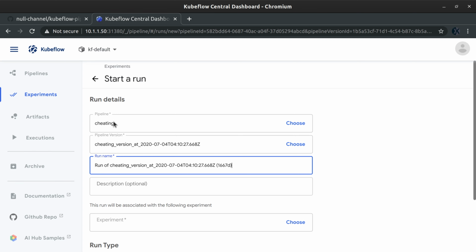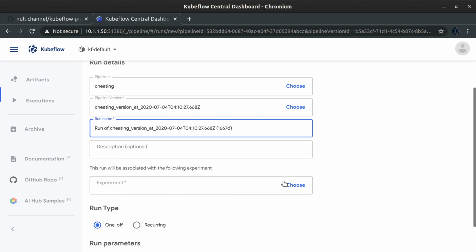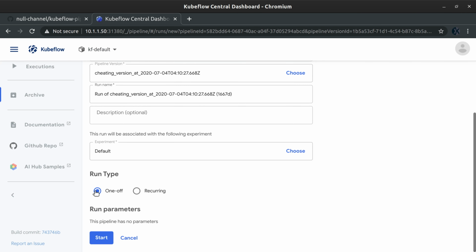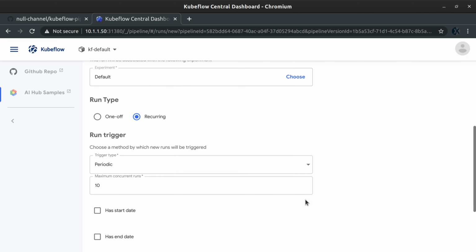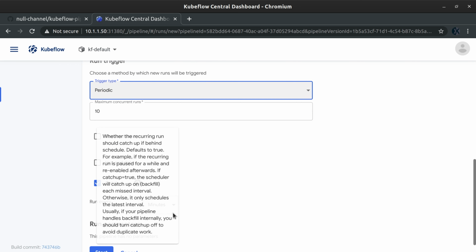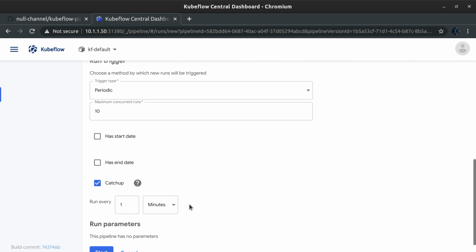We're going to call it cheating. Looks good. You need to choose an experiment. We're just going to use the default experiment. And it's a one-off. We could do a reoccurring run and do it on a periodic schedule or a cron job. There's a lot of different ways that you can set this up.